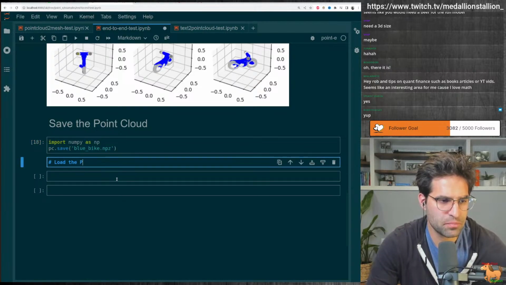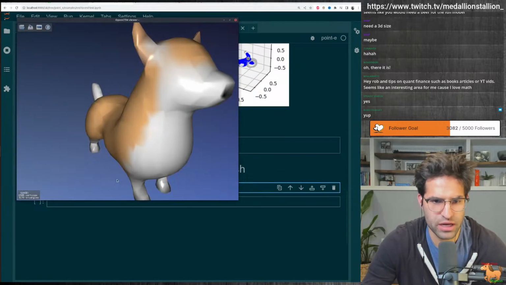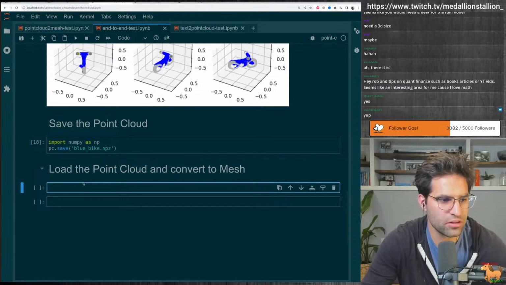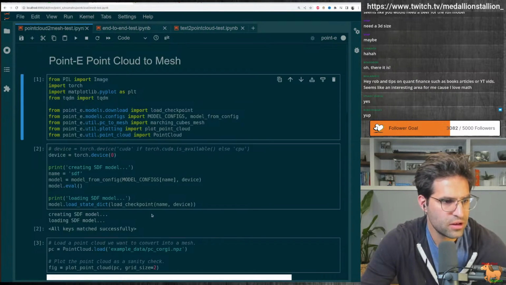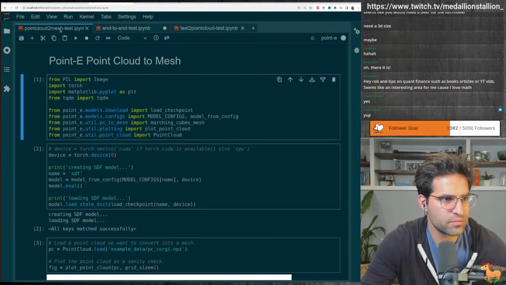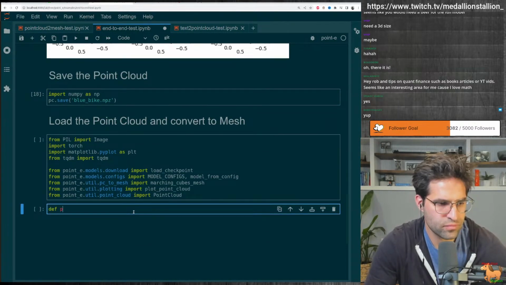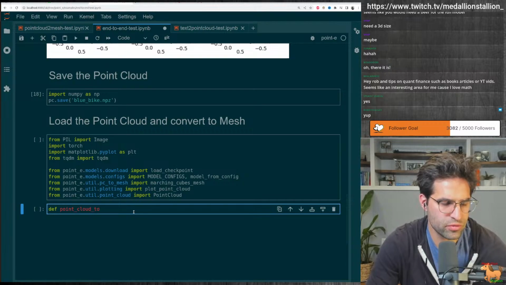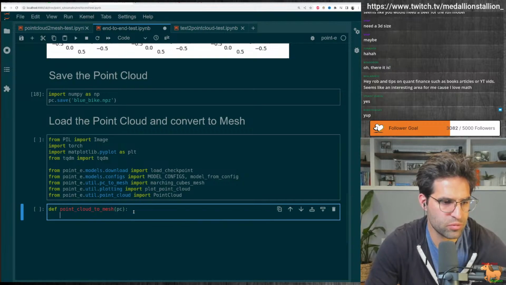Load the point cloud and convert to mesh. So now we're going to convert this to mesh. Let's go ahead and close out our other mesh of the Corgi and try to do this mesh stuff in here. Point cloud to mesh. And we'll give it the point cloud.